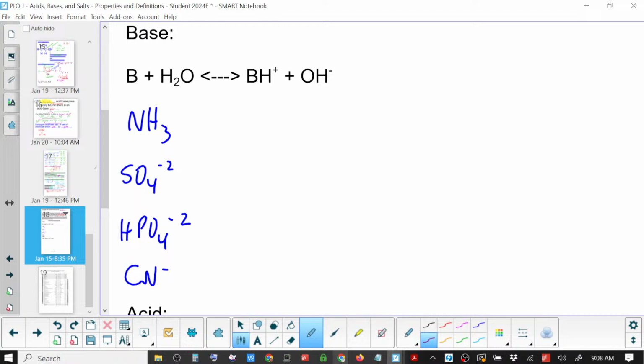Wait, we can't do it. Water can be an acid, water can be a base. The very first one is also the very first reaction on the previous page. The first one for sure, second one, third one, fourth one. There are no strong acids. That's a weak acid. H2SO4 is a strong acid.